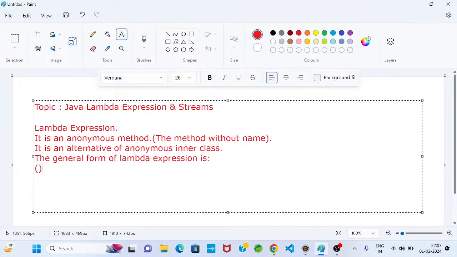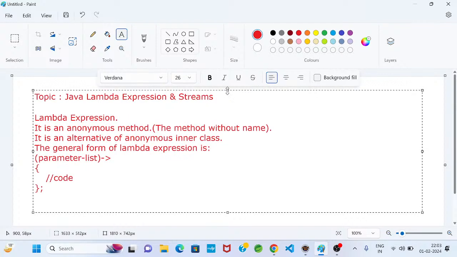Within parentheses there is a parameter list, then there is an arrow mark, then within curly brackets, begin and end, I will write some code, then a semicolon.